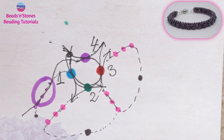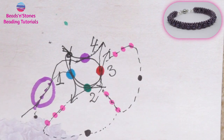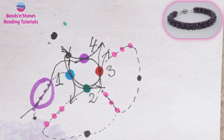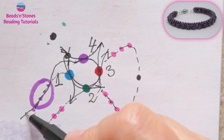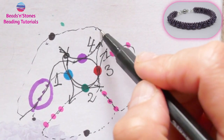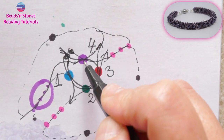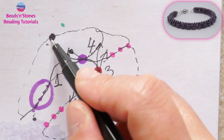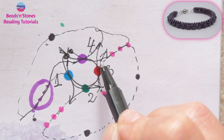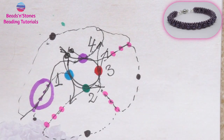The bead is a pearl or a bicone, and then to finish this wall we need to add just 1 bead of the wall. When we add that, we'll go like this, back down, sorry, to 4. So the last wall goes through position 4, through the bead, we add 1 11/0 for the floor and connect with the last 11/0s we have added as the wall, and the thread goes out wall position 4.